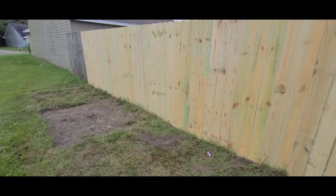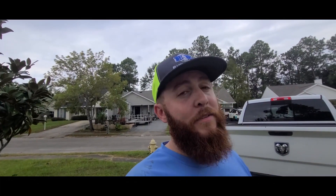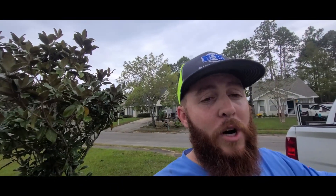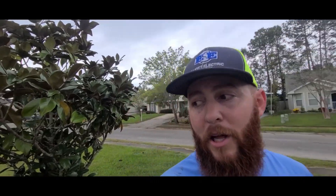We double-screwed top, middle, and bottom, so this thing shouldn't go anywhere. With the fence being done, the last thing left to buy is one pack of roofing shingles — there are probably 10 to 15 shingles missing on the roof. It's not leaking, but the appraisal will want that fixed, so I'll go ahead and knock that out. I'll buy that next week, put those on, and put the remaining pieces of siding on — just one piece left plus that little one at the top right corner. Once that's done, we just need to pressure wash the fence and the house. You can tell from the side this thing is grimy. We'll get it cleaned up, get the grass cut one more time, low — and she should be ready, both exterior and interior, to rock and roll.